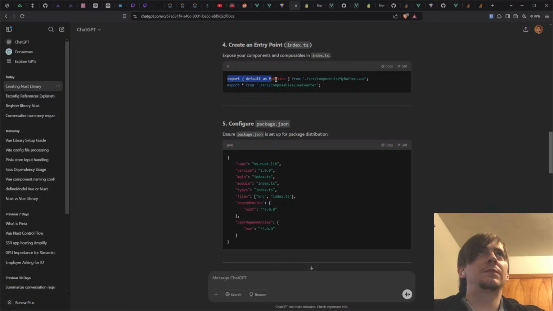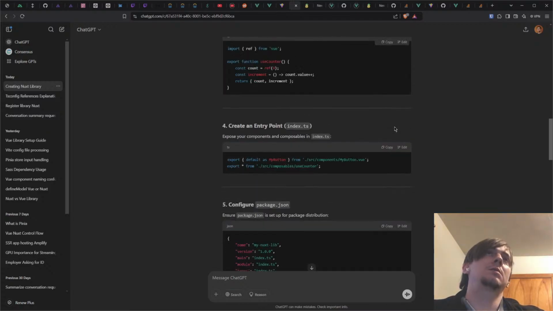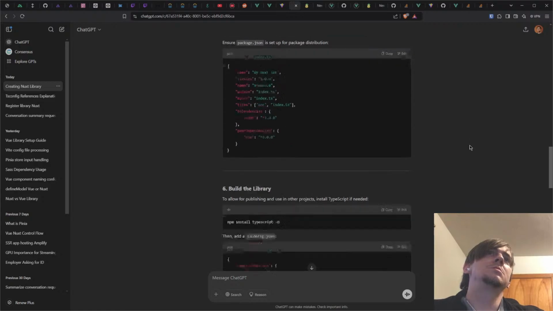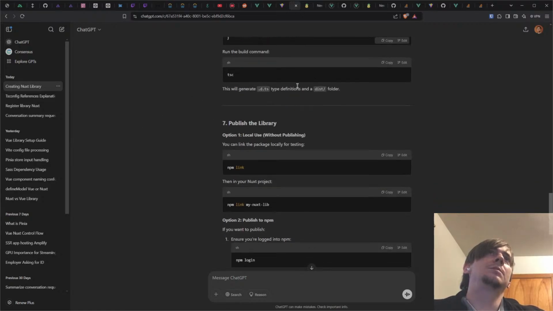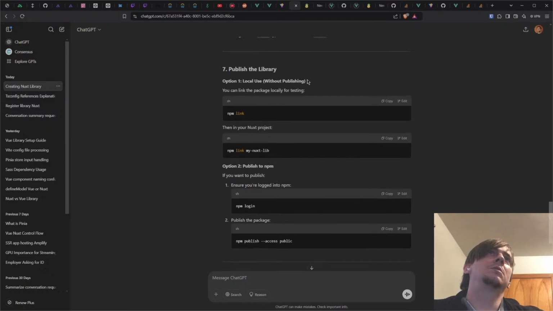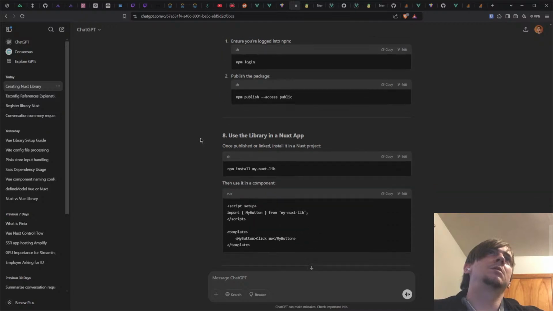Yeah, so I am gonna have to do export default as for all of my components anyways. Kind of annoying. TypeScript compile. npm link it first, yes.